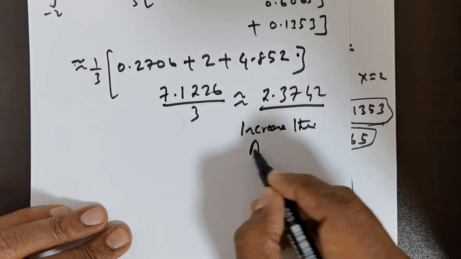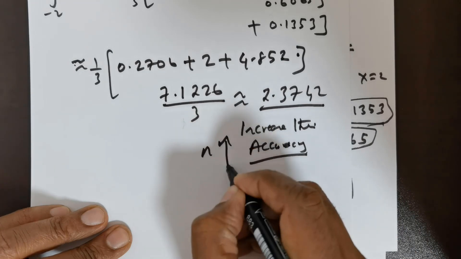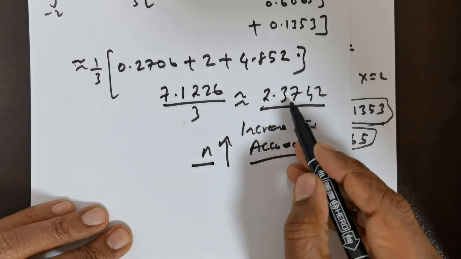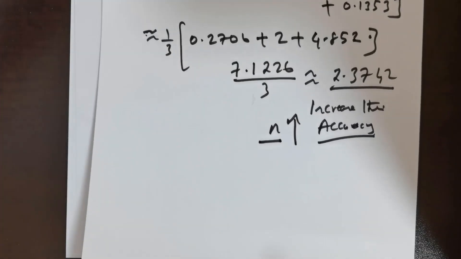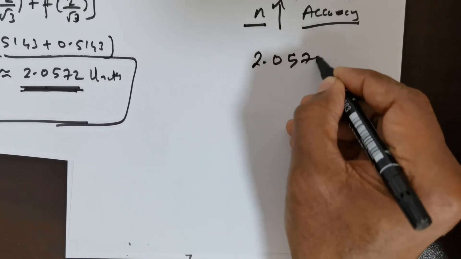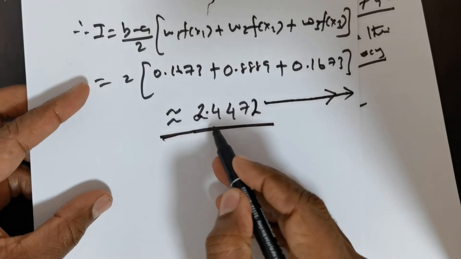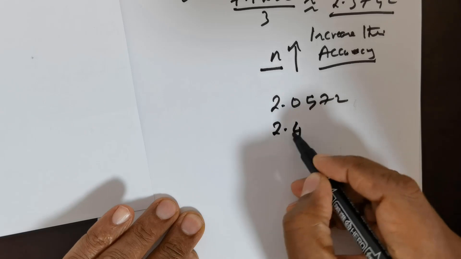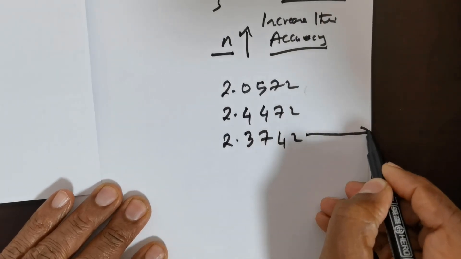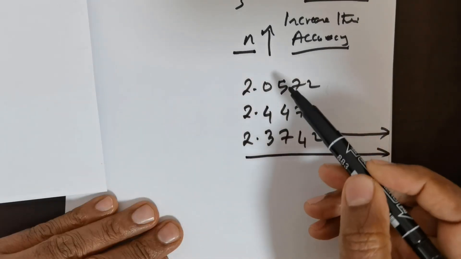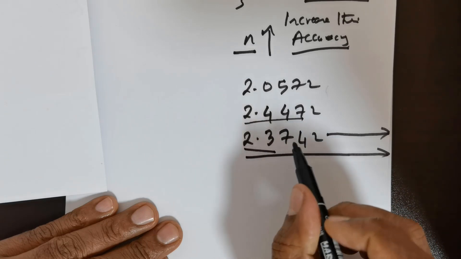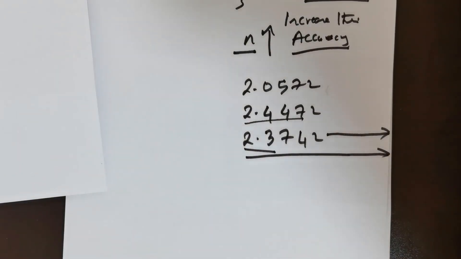You can increase the accuracy by increasing the number of divisions — by increasing n. Initially I divided by 4, but you can increase it to 6 or 10; the more you increase it, the more accurate the result. Comparing with the Gauss quadrature two-point result of 2.0572 and the three-point result of 2.4472, this Simpson's rule gives 2.3742, which is even closer to the accurate value. In today's class I dealt with three numerical techniques: Gauss quadrature 2-point, Gauss quadrature 3-point, and the Simpson's one-third rule. Thank you everybody — please like, share and subscribe.